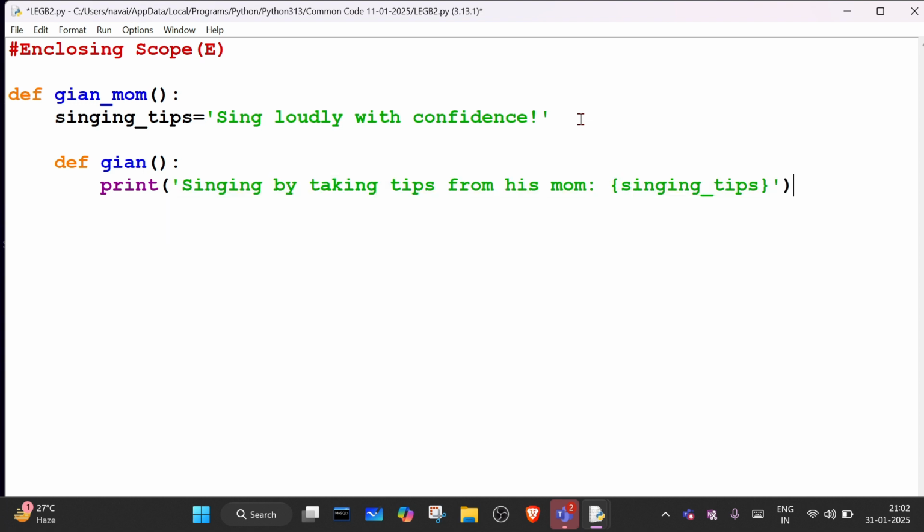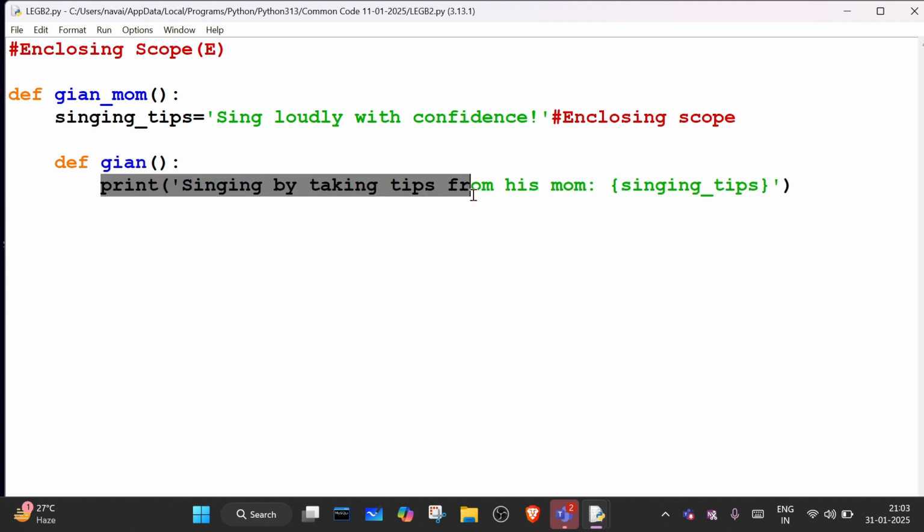So this variable is the enclosing scope. Why is it enclosing scope? Because Jian doesn't have any singing tips. He doesn't know how to sing, so he will acquire the tips from the enclosing scope, the parent function. If an inner function doesn't have something, it will ask for that thing from the enclosing scope. For Jian's function, the mom function is the enclosing scope.